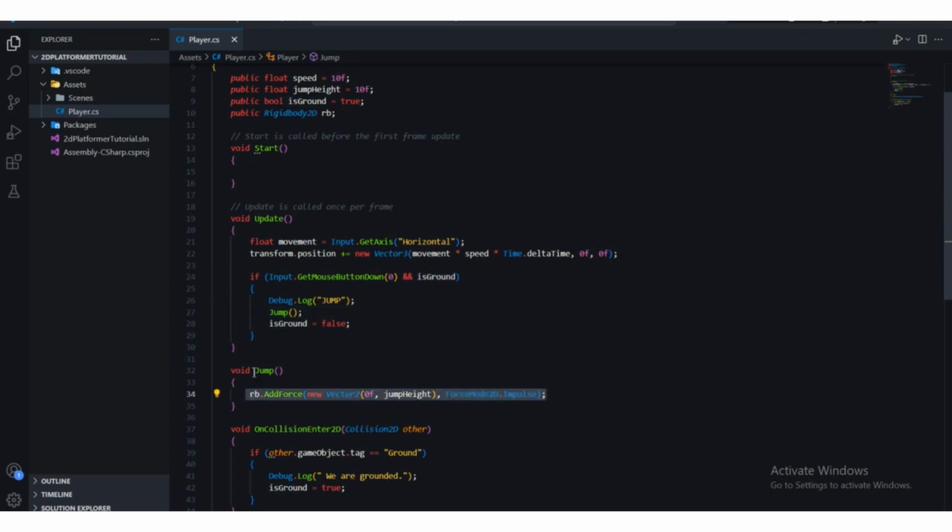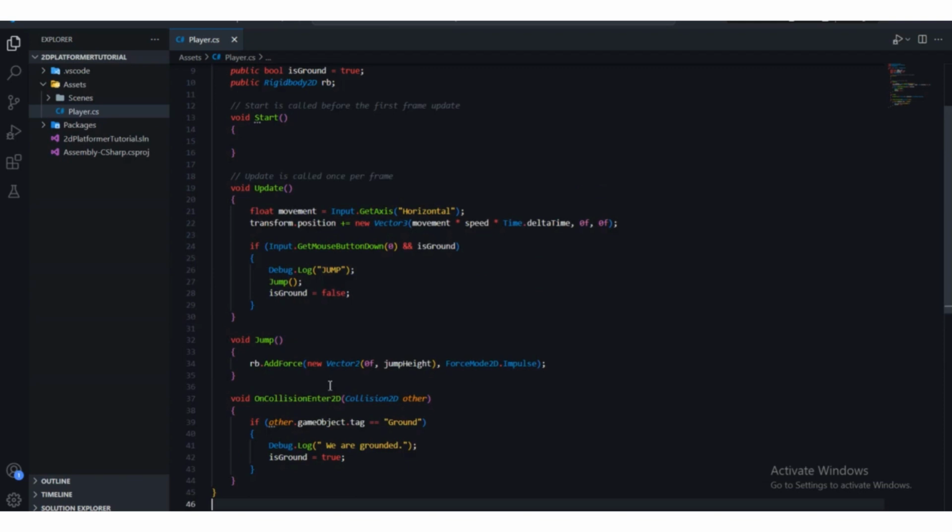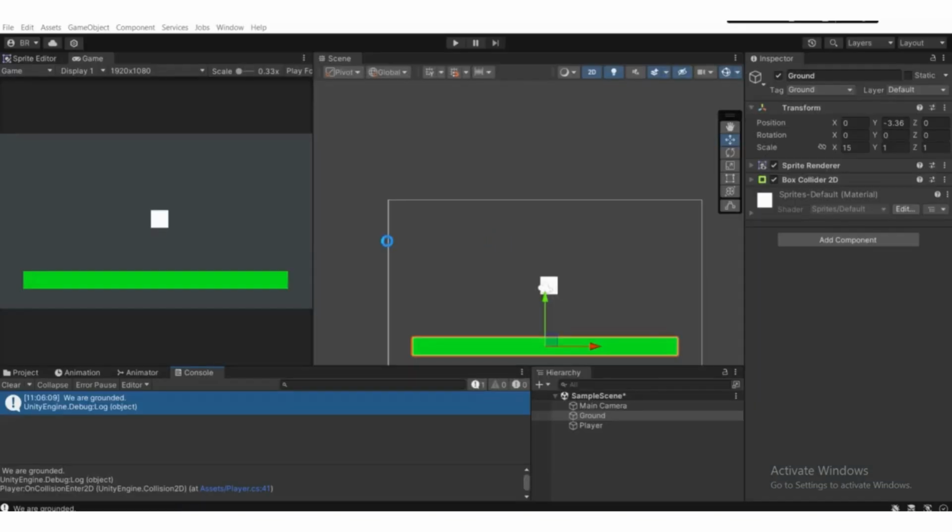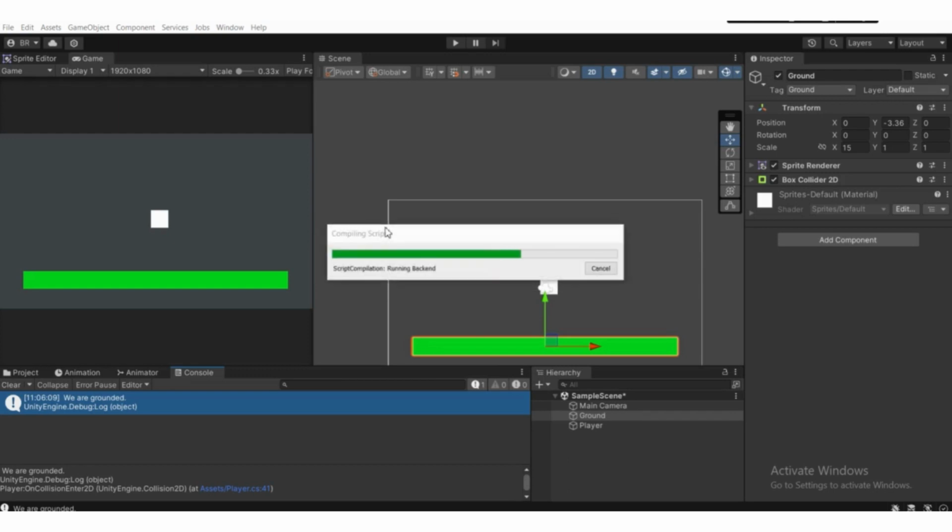That is what is happening. Press Ctrl+S to save and head back to Unity. You will be able to see that when we are on the ground, we are able to jump. We won't be able to jump in the air, but the first time we can, because by default we set it to true.